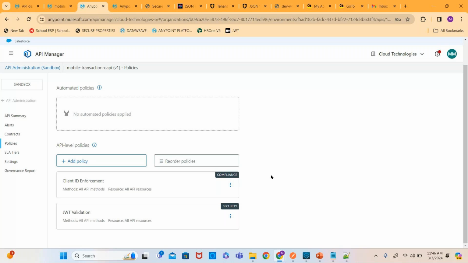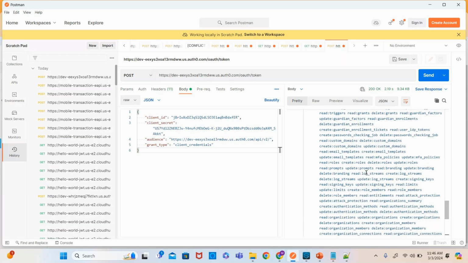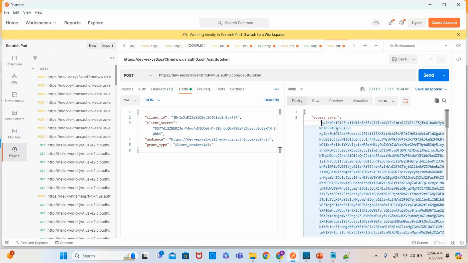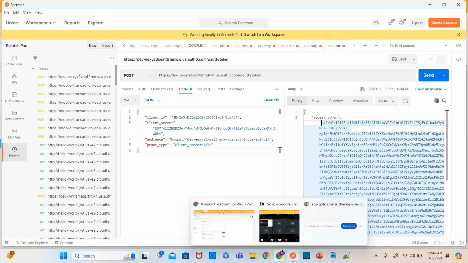Okay, but still I just wanted to go back to Postman. I'll take the token. Yesterday I told you 3 parts, right? Token will consist of 3 parts, right? We'll see that.